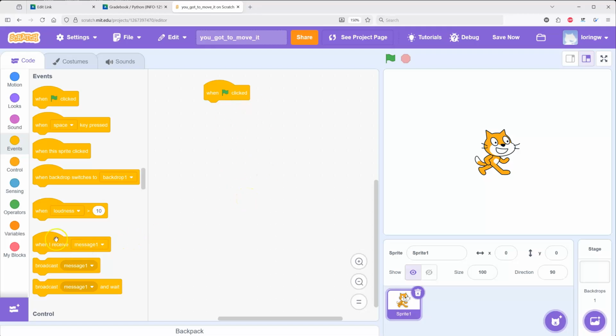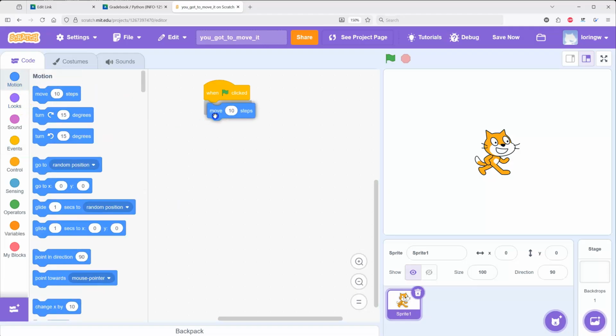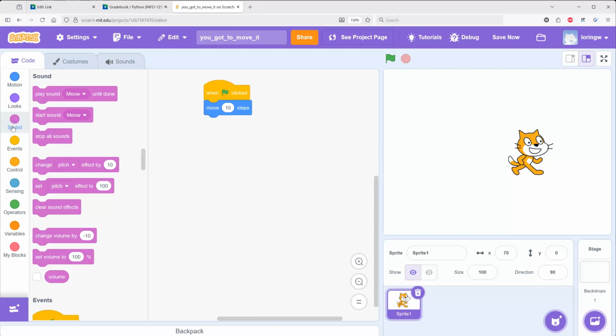So I want to do something. I'm going to go, I think, motion. Yep, there we go. I'm going to move 10 steps. Well, who's going to move 10 steps? You? Yeah, stand up and move 10 steps. No, the cat is going to move 10 steps, but he moved very quickly. There's a way to pause between each step, but we aren't quite there yet. But I'd like to do two things. So this is sequential programming, meaning the cat has to move 10 steps. And where's the say? Yep, sound, say.